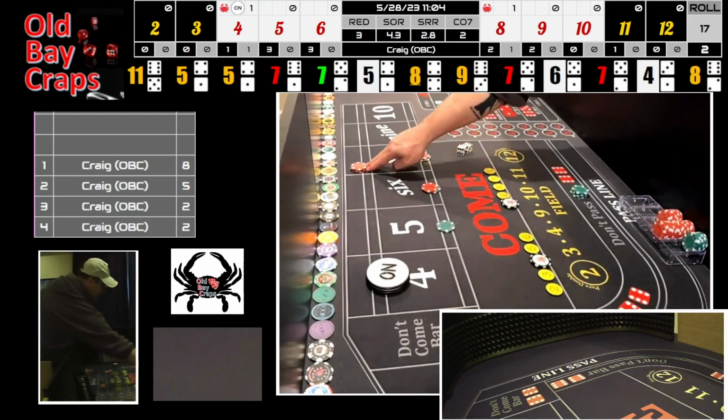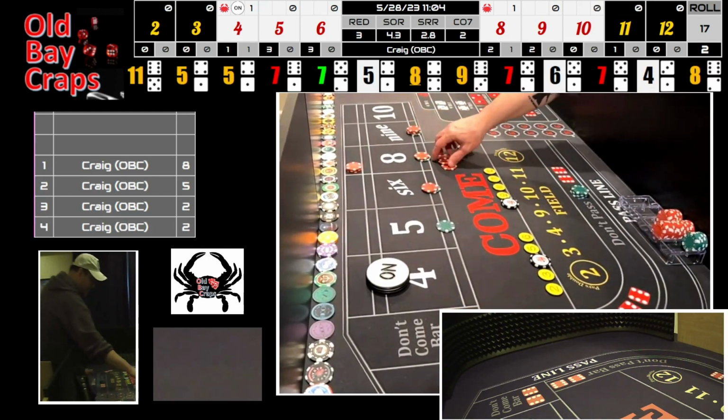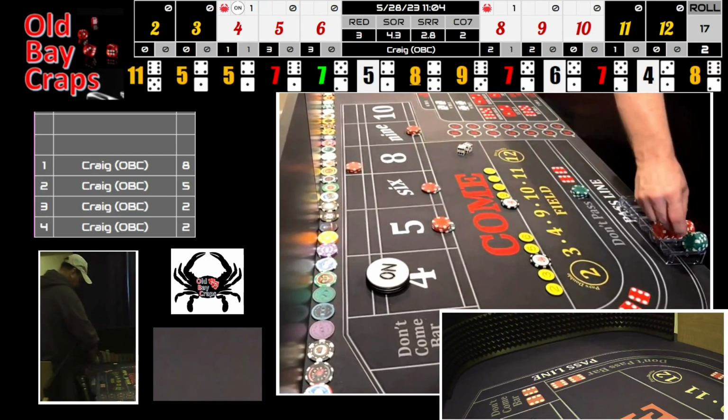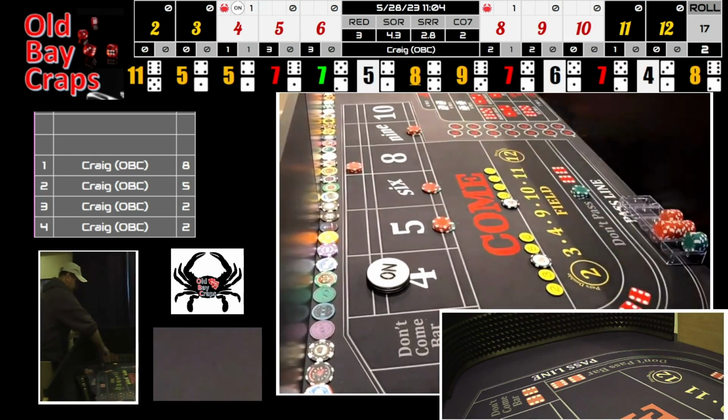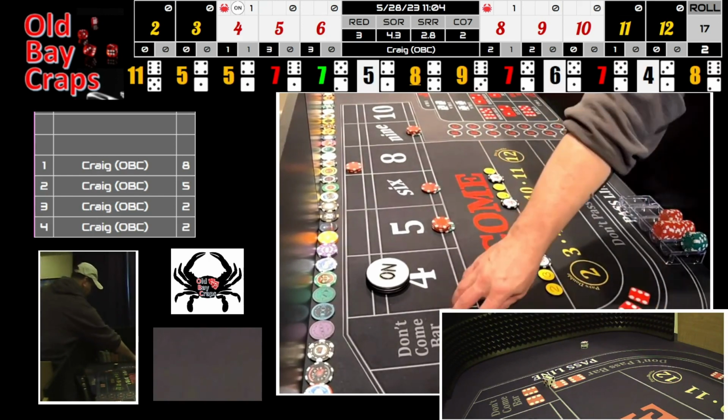DC is going to travel to the 8. I'm going to pay it out in nickels. 35. Bump our 5 and 9 up to 40 each. Drop 10 out of the rack and take our second DC bet, and we'll take down our 8 and rack it. Dice out. And we have a 6-5 yo. That's going to lose in the DC area.